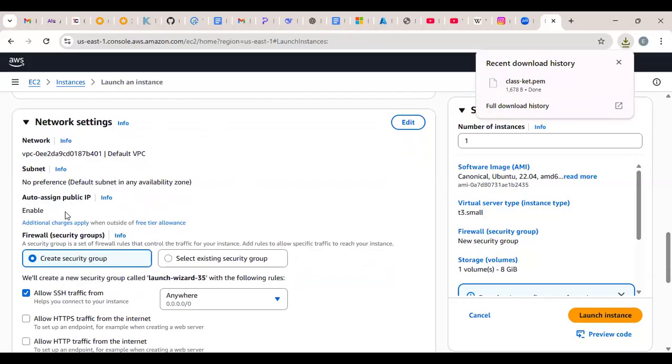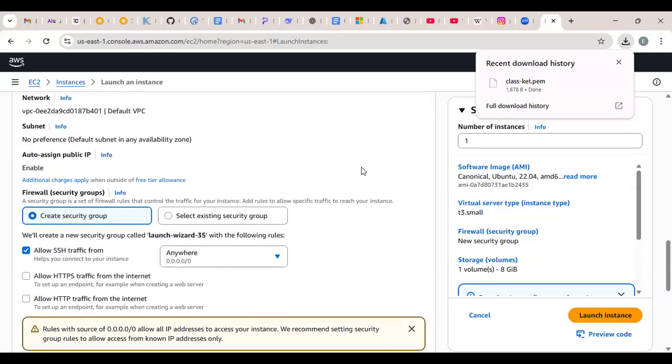So the reason why we enable this is just so that whenever the server is on, it automatically gives it a public IP. Most people disable this for servers that they don't want accessed from the internet. There are some servers you don't want people on the internet to be able to access. You understand? You disable this, you go to edit and disable it. But we want our server to be accessed.